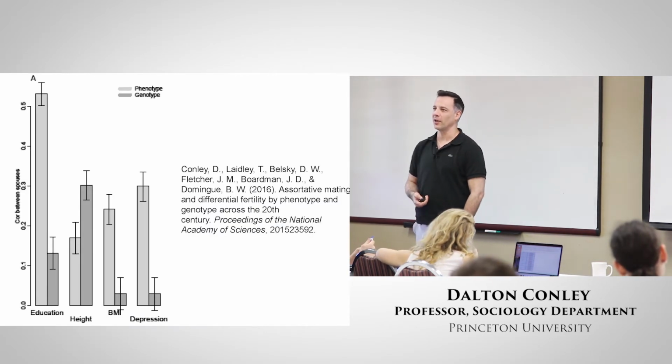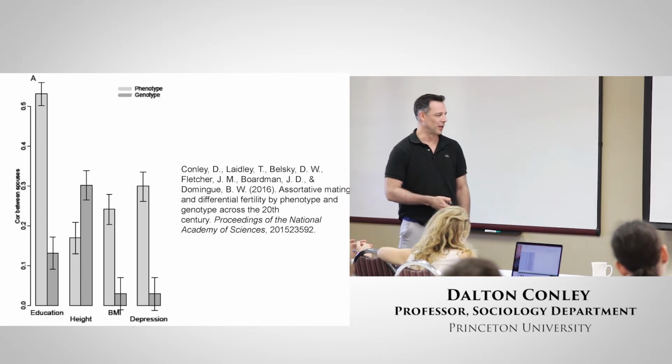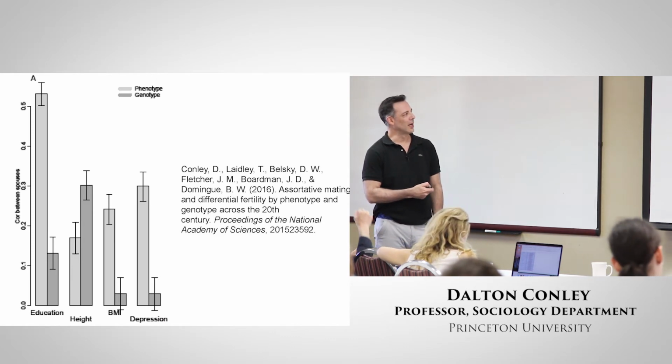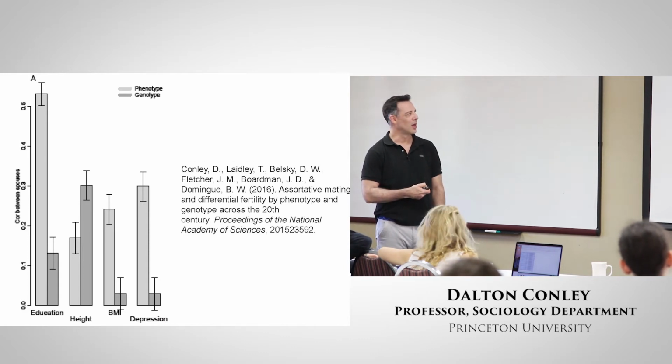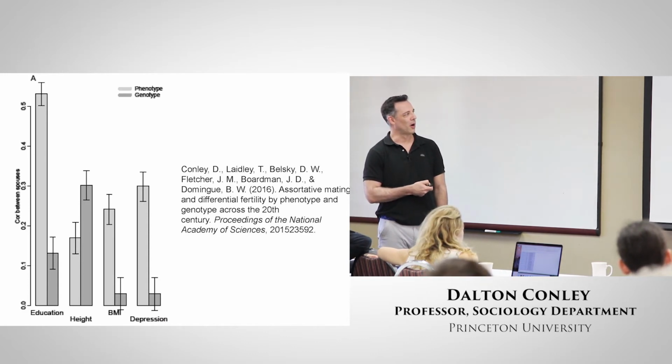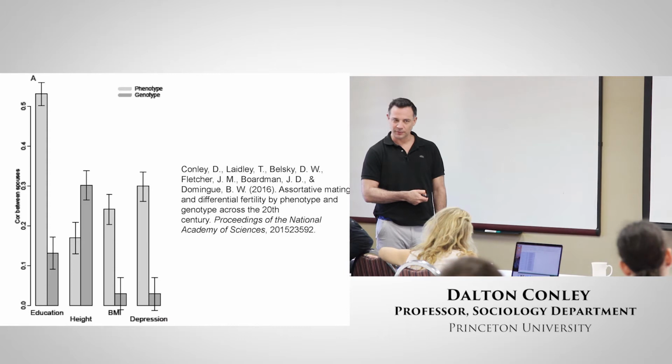But overall genomic similarity between spouses tells us little in terms of the genes that matter, so to speak, for the outcomes we care about. So we looked at the polygenic score, simply the association between spouses' polygenic scores. The lighter bars are the phenotype correlation between spouses, and the darker bars are the genotype correlation. Educational attainment is correlated between spouses over 0.5. The polygenic score for educational attainment is correlated at 0.15, much less, but it's not trivial.